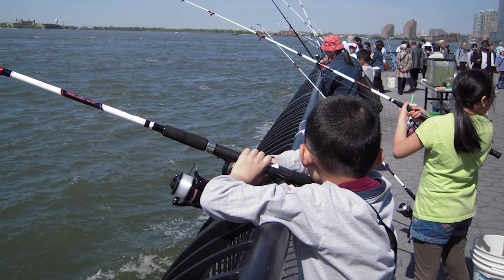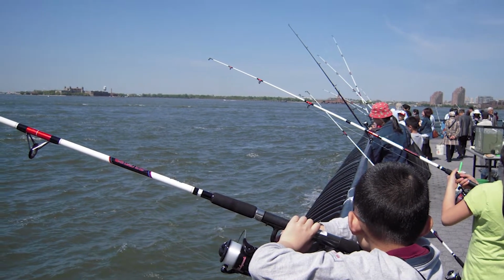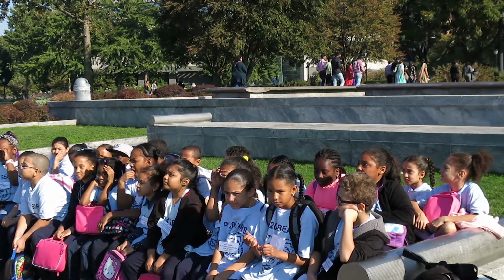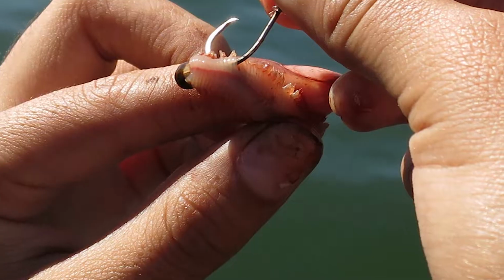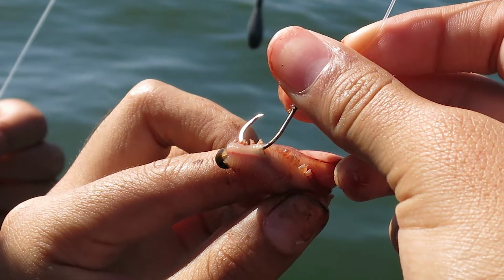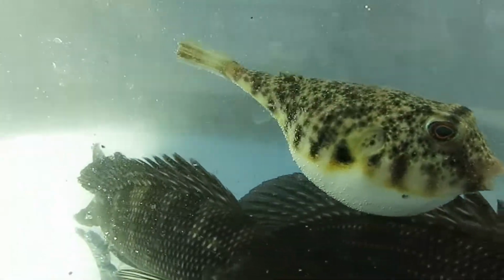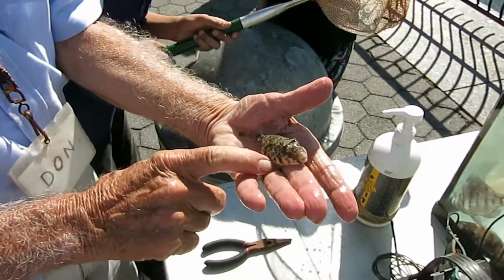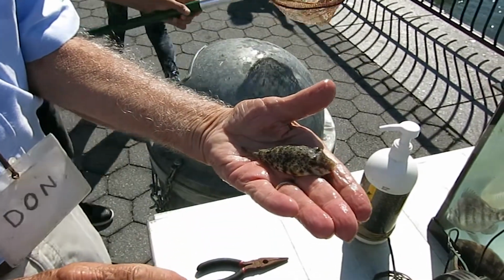Battery Park City Authority helps visitors get up close and personal with fishing equipment and etiquette, as well as introduce humans to their fishy neighbors. We practice catch and release fishing in our programs. This allows anglers to hone their skills while being mindful of the safety of our fish species. The fish are returned to their home in the river after being identified and measured. These measurements allow us to collect important data on fish population and river health.